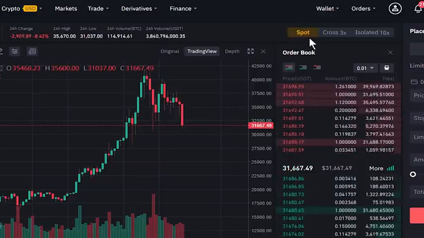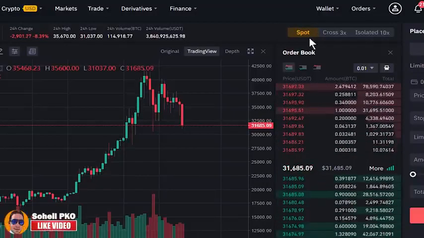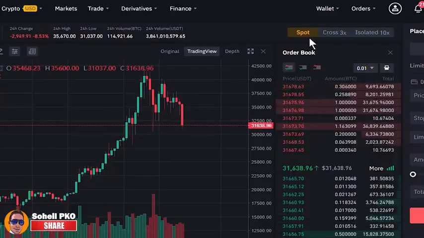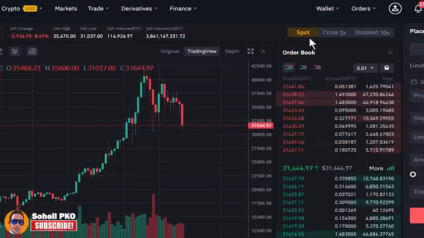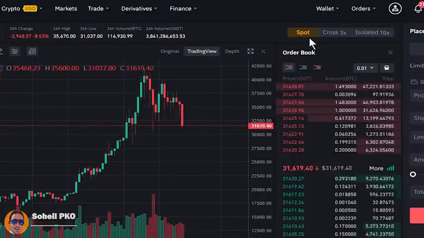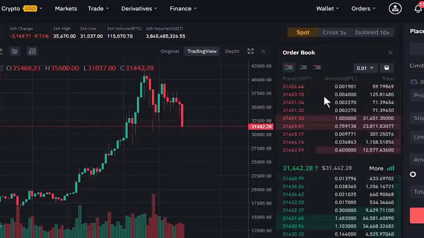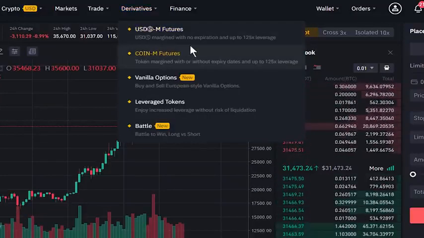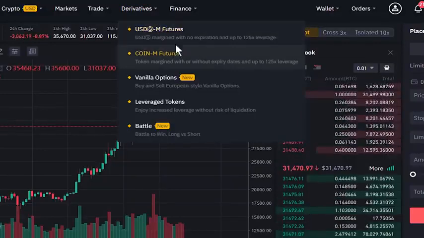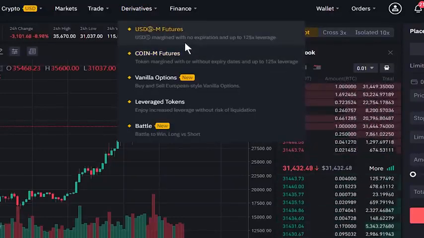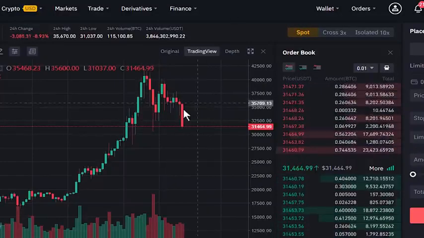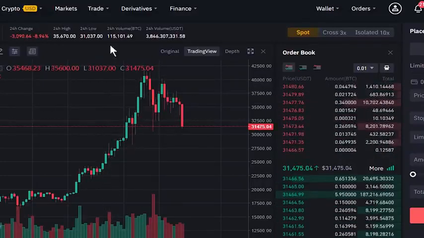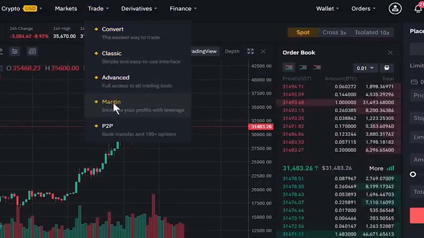In spot market, you can make profit only in one way, and this is when you buy Bitcoin, for example, and the Bitcoin price increases and you sell it for profit. But in futures market, you can make profit in both ways, whether the Bitcoin price rise or fall. Here in the menu bar, you can access Binance futures trading platform, which is not the subject of this video, and in a separate video I'll explain it if you're interested. And another option that is related to trading, whether spot or futures, is margin trading, which at the start of the video I mentioned it here in trade menu.